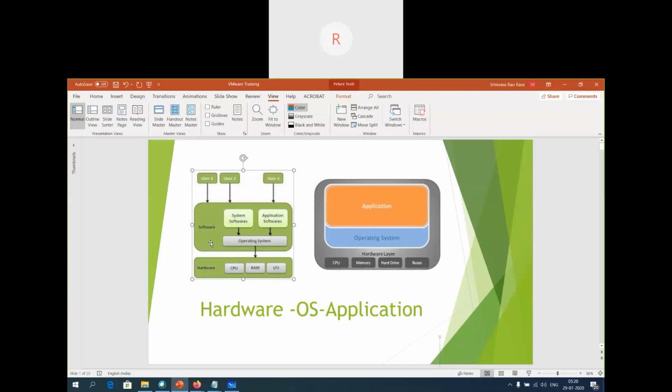The software layer is nothing but the operating system. On top of it run the operating system's software-related processes and application-related files. Who is going to use those applications? Who is going to use system processes? The number of users. Why are you going to use a server operating system, and why not desktop? A desktop system is a single-user interface, whereas a server operating system is a multi-user interface. Okay, we understood that during the server operating system installation.